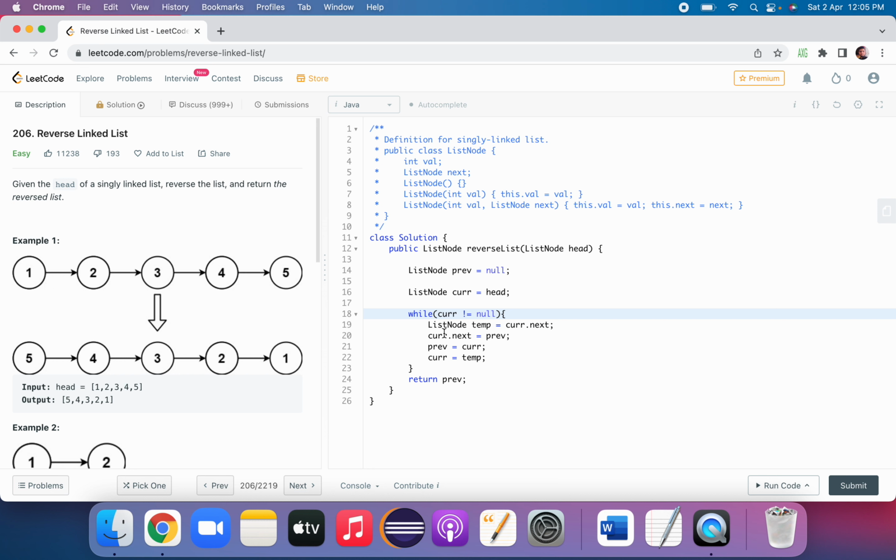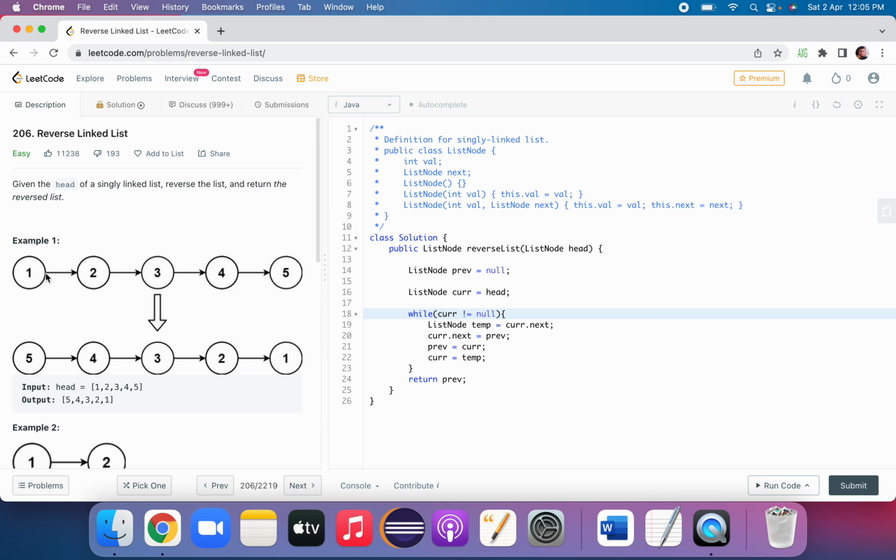Now we'll come inside this loop, and we'll take a new node called temp that points to current.next. Whatever is current's next, so temp points to 2 here. Now temp is at 2, and current.next equals previous, so the next pointer for this node 1 will be equal to previous.